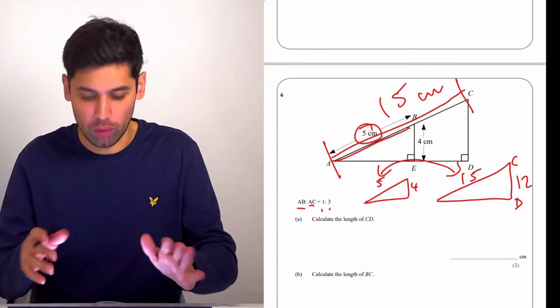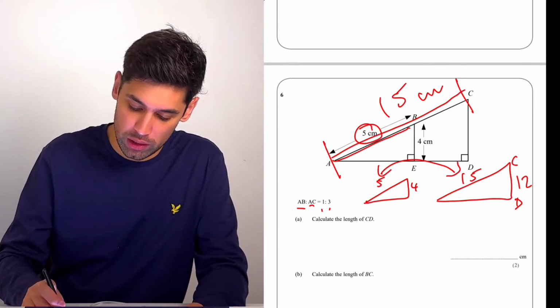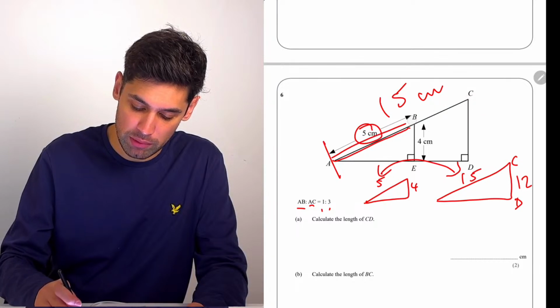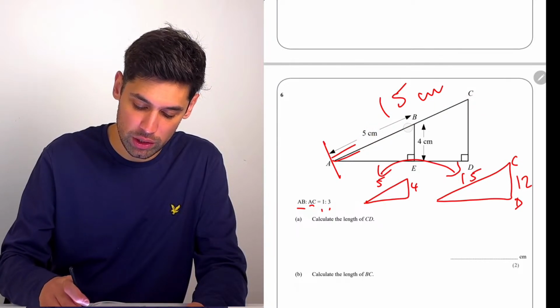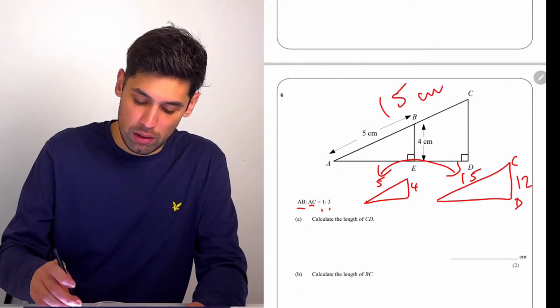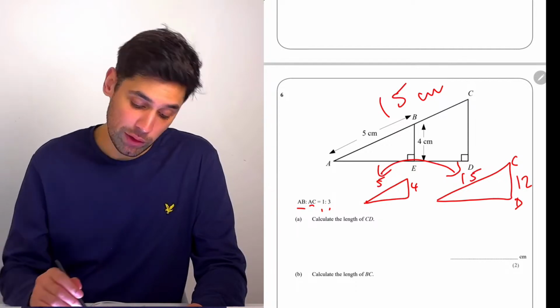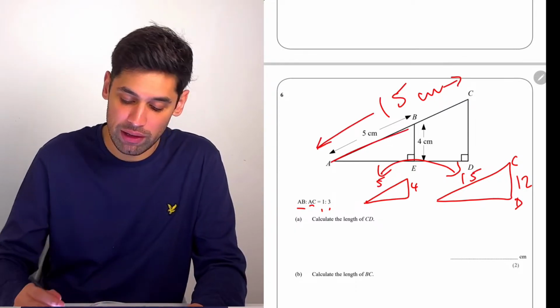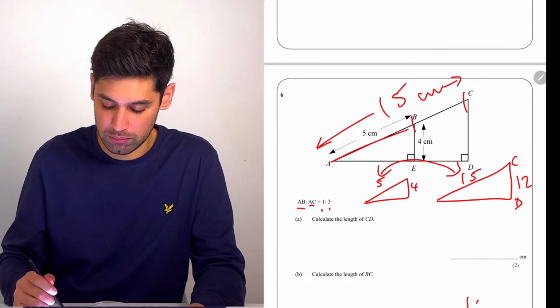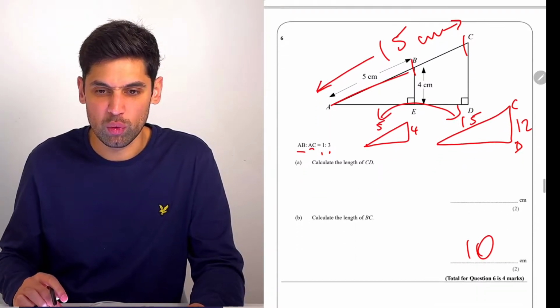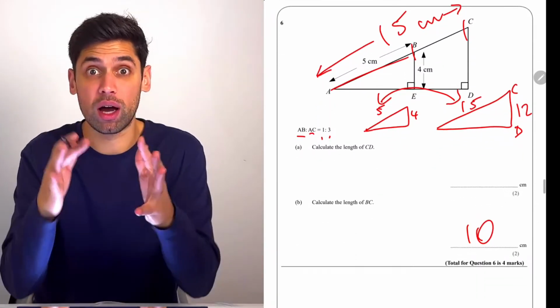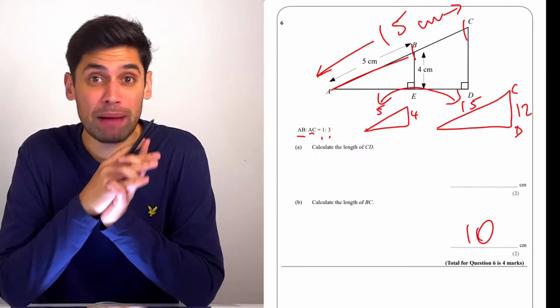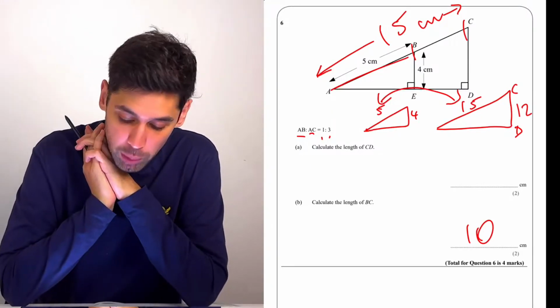Well, I've drawn a lot on this paper, so I'm going to just delete some of it so we can get a better idea of what it's actually showing us. Find the length of BC. Well, if we know the entire thing is 15 and this section is 5, then that must mean this bit is 10, which is relatively easy once we draw our diagram. And it just shows the power of drawing diagrams, how important they can be.